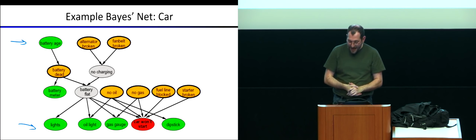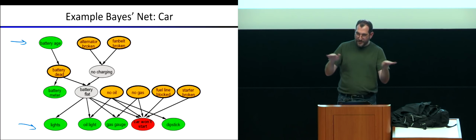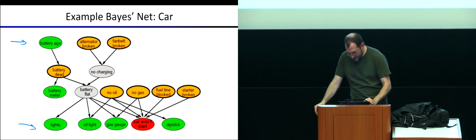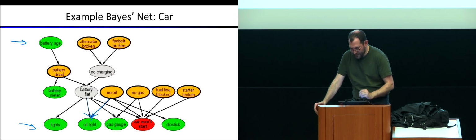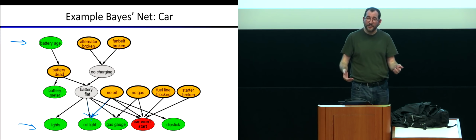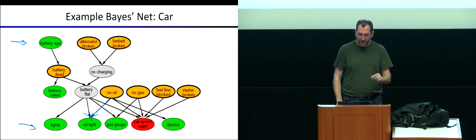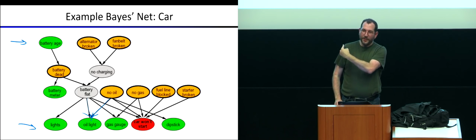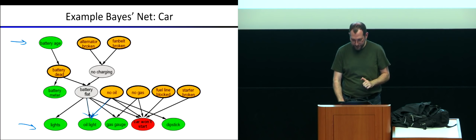Now, rather than exactly knowing the probability of any mapping from causes to effects, we only know little things like, when there's no oil, the oil light turns on, except when there's no power coming from the battery, or something like that. A network like this can help us do diagnosis, and importantly, it can encapsulate a lot of knowledge about cars. This network probably knows more about cars than I do. That's maybe more a comment on me.